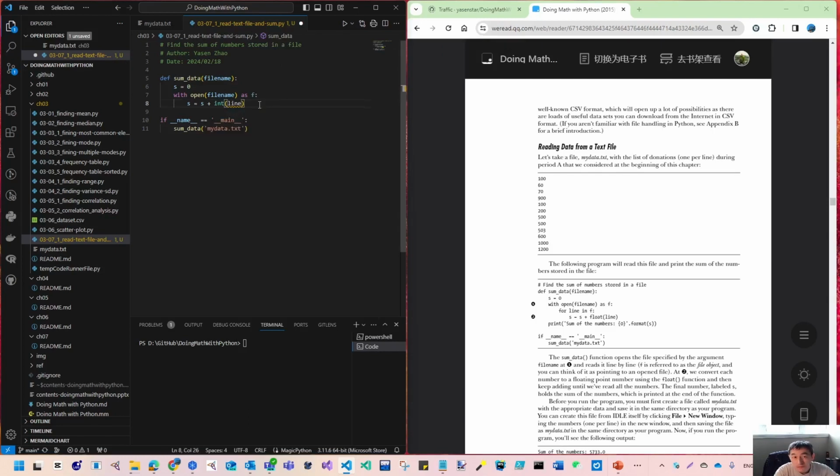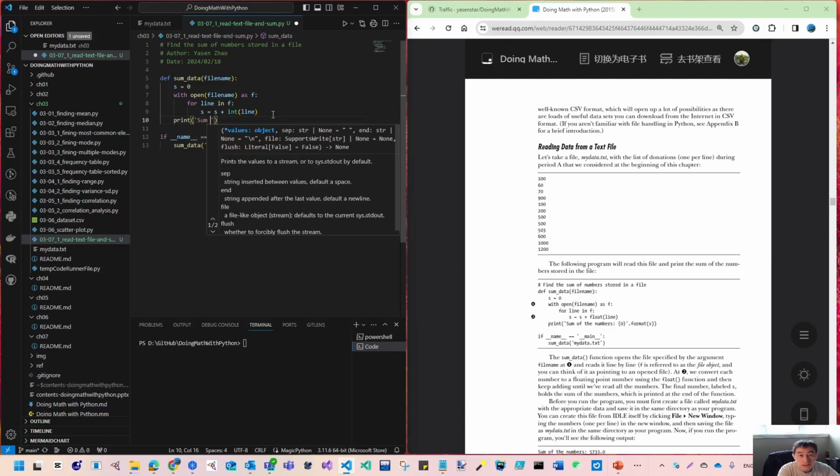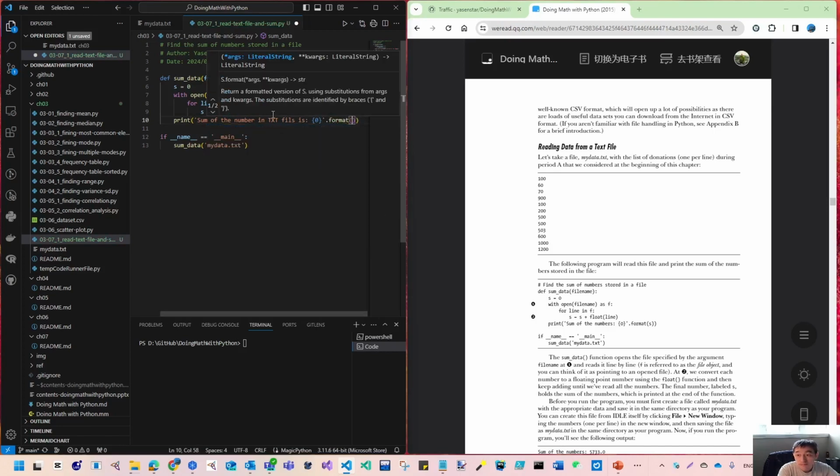So for line in file f, this is the one, and then I can print sum of the numbers in txt file is, and we give our data, and the dot format is s.